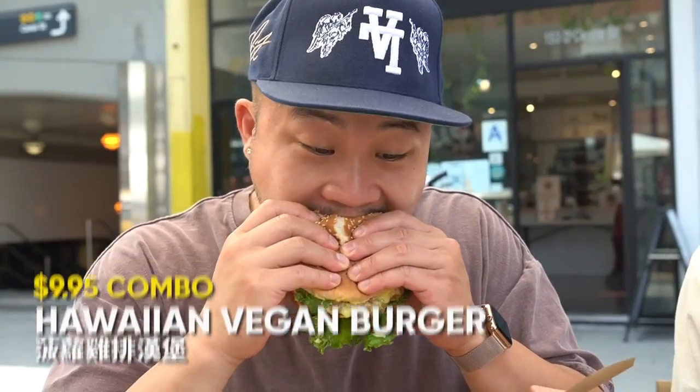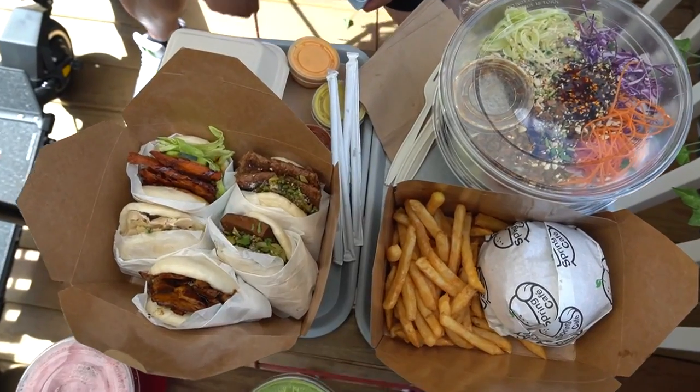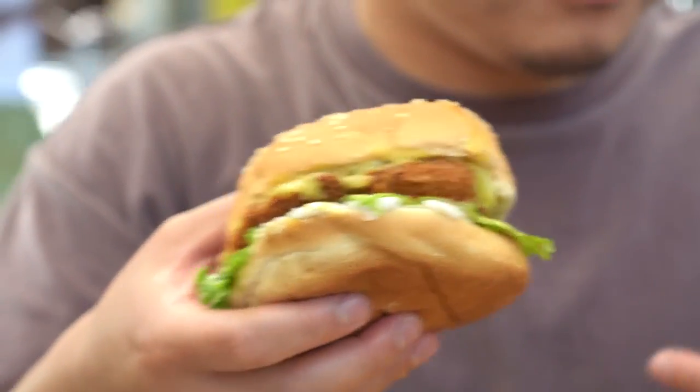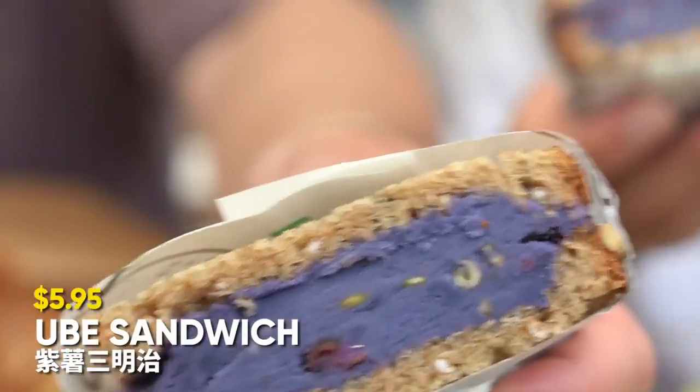You know, for me, I'm going with the vegan burger. Wow. That is a tasty burger. What I like about Spring Cafe is that they got very like Asian options and very non-Asian options. I would totally put this in the non-Asian option. The Chinese flavors definitely go with the baos. Guys, this is something we have to try.